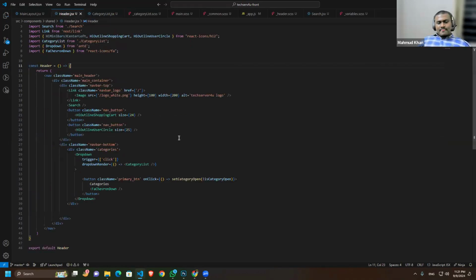So we are going to use a separate category list for our responsiveness, our mobile devices, and our large devices. That's why I am rendering it from our category, so that depending on the device's width, I can render different category lists. So for default right now, I am just going to render the category list. I'm going to show you the responsiveness in another crash course, how you can make the website responsive. So for now, let's just focus on our homepage and our large devices.